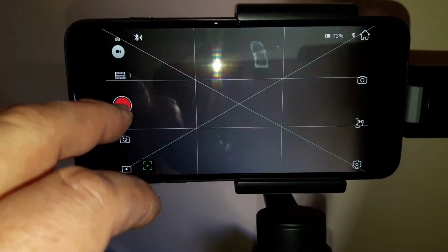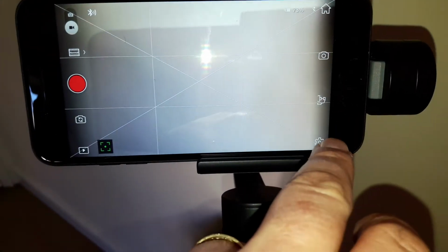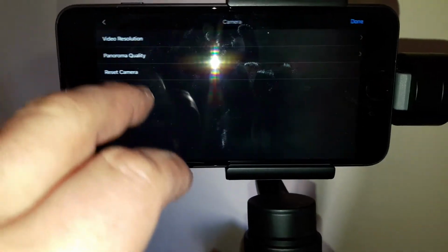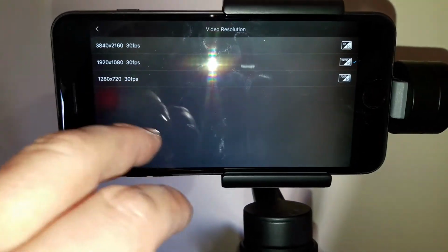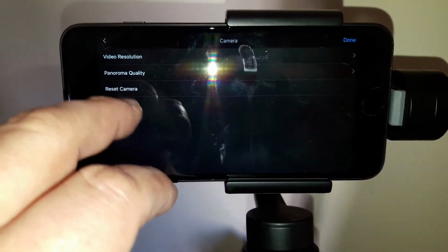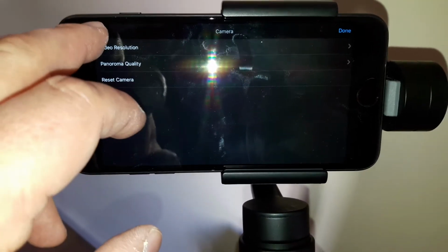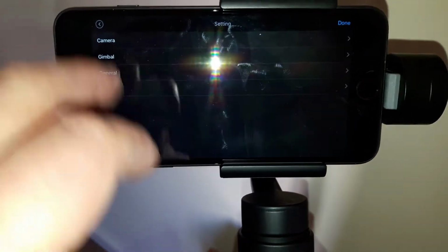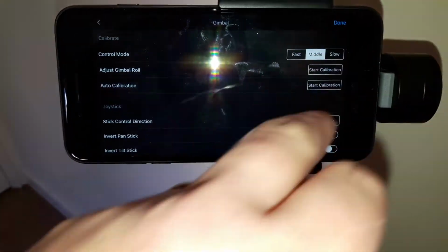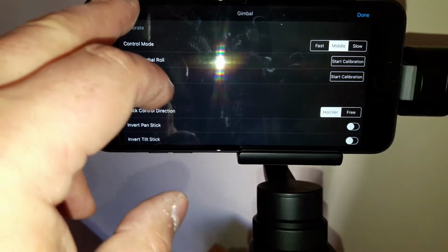If you take it back into video mode, that shows here you're connected via Bluetooth. You've got other options here as well, so if you go to the settings, you've got the camera, the video resolution, and you've got your 3 resolutions up to 4K at 30 frames per second. It does work, panorama quality as well. I've got that on high. You can reset the camera presets here. You can stabilise the gimbal, there's options here to start the stabilisation. Other options as well to do other different bits and pieces and settings.